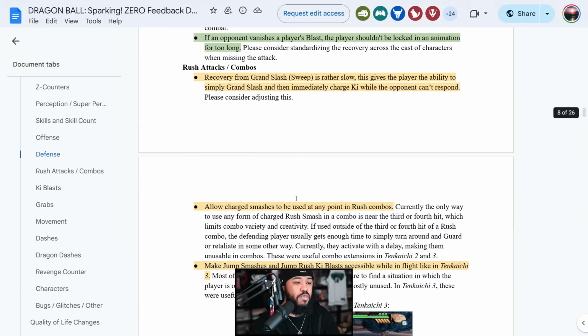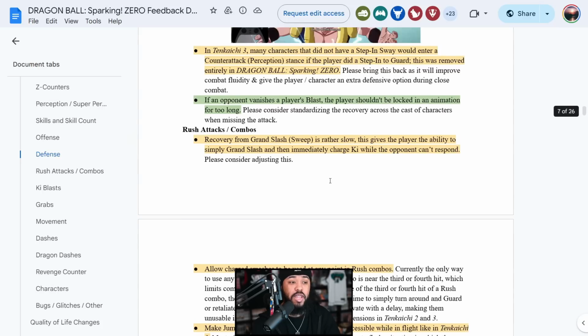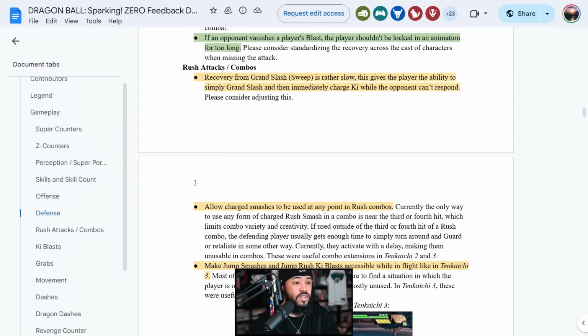Rush attacks and combos. We're only on page 8 of 26, so we're gonna be here for a while. It looks like, because I'm yapping a lot as well in between all of this. Recovery from Grand Slash Sweep is rather slow. This gives the player the ability to simply Grand Slash and immediately charge ki while the opponent can't respond. Please consider adjusting this.